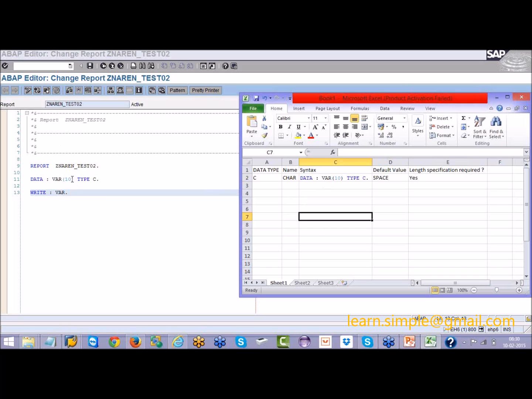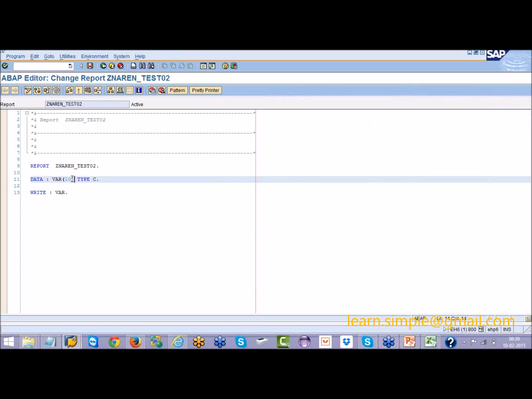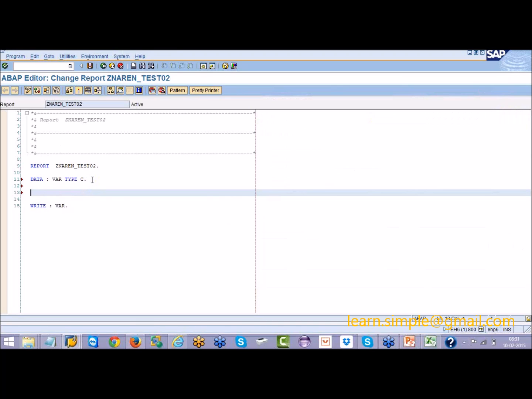If you don't give length, what will happen? For example, if I don't give length here, what will happen? This particular memory location can hold only one character. So system will assume you are storing only one character. Say for example, in the line below, I will say var equal to SAP ABAP.